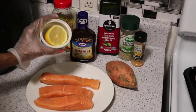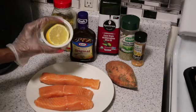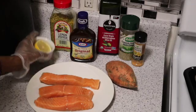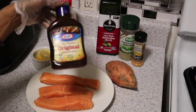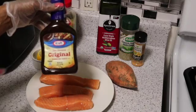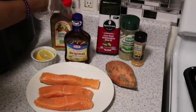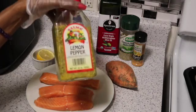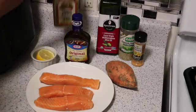I have a lemon. I'm using half the lemon and about a teaspoon of juice from this lemon, as well as some of the lemon zest. And that is going to go inside the barbecue sauce. So I'm just going to use the original barbecue sauce, and that's what I'm going to make my lemon mixture with. And I'm going to season my fish with this lemon pepper seasoning.